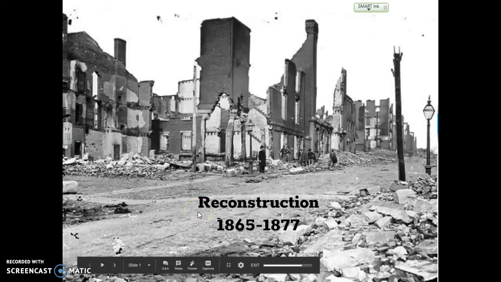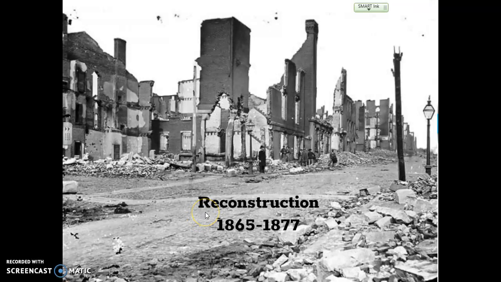Hey guys, welcome to the last part of our Unit 5 discussions here with the Civil War, and today we're going to be taking a look at the last part of our unit called Reconstruction. You can see here by the years, it is the last part of the Civil War all the way to 1877. What Reconstruction essentially is, is how we are going to reconstruct and readmit the southern states back into the Union.